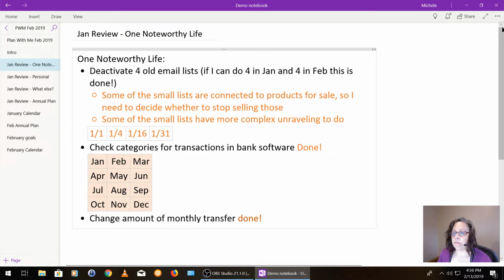And this is something I did differently in January. Usually I have all these goals just as uniform bullet points. For January, I separated my goals into personal and work. So I'm actually pretty happy about that. It worked really well to help me have some better separation of personal and work, and it also helped me to see that I had a reasonable number of goals for each of those areas.